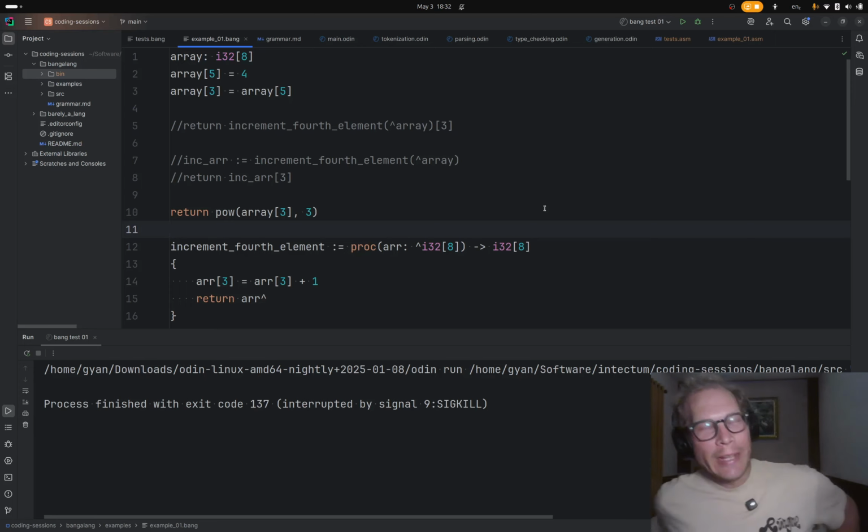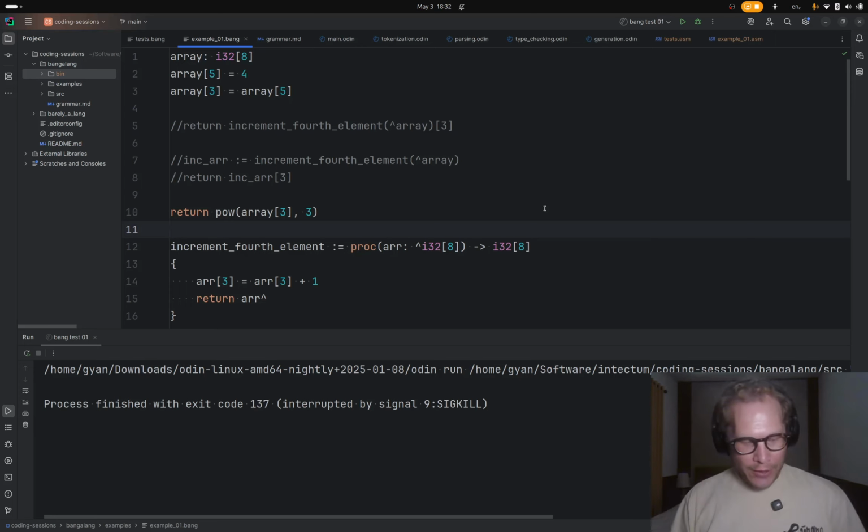Hey, welcome to another coding session. I do feel like maybe we got a little bit off track recently. We've forgotten the goal, which is to get to the GPU, right? We want to get some parallel code, we want to get to the GPU. I got a bit carried away with things that I found interesting in the language. But I want to focus in on some milestones that I feel are going to help us reach the goal. One of those things that I had on the list was calling C.